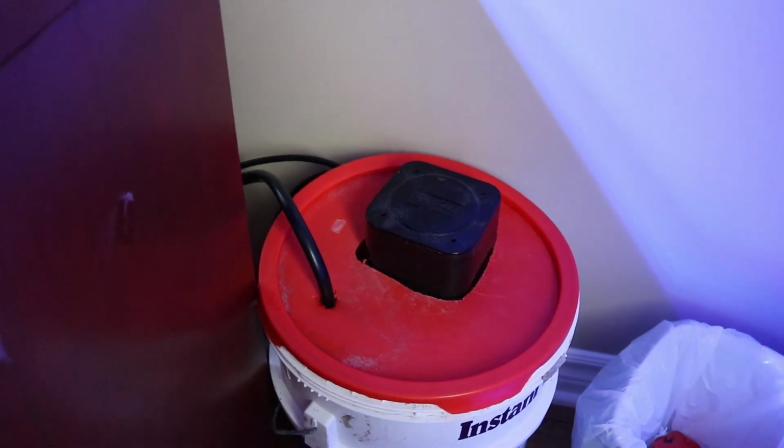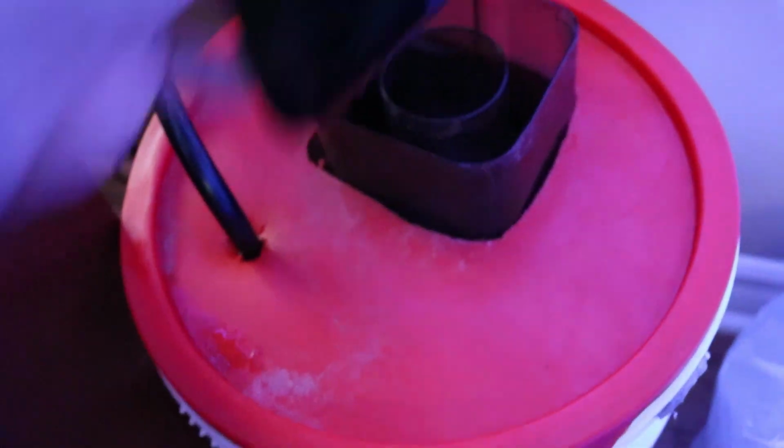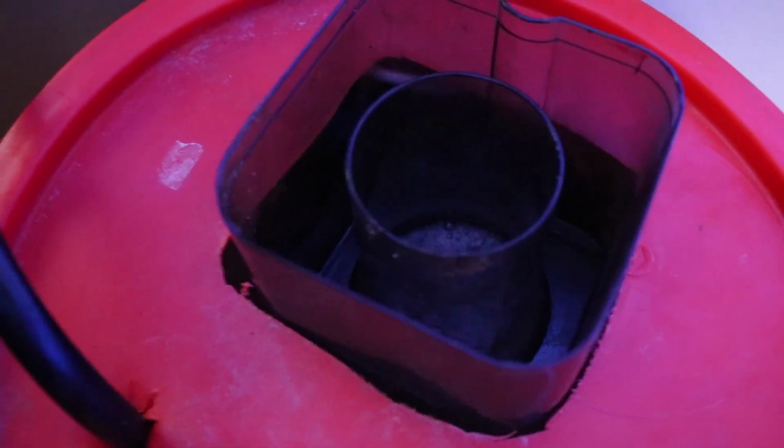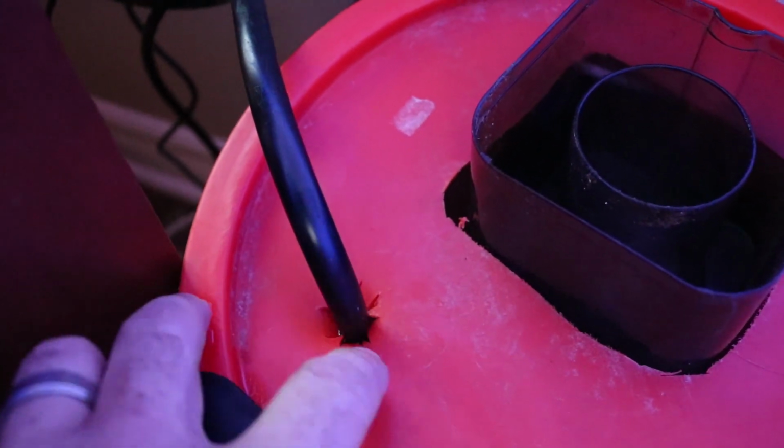So I just got this bucket. This is a homemade sump for now. I end up getting to plumb this all into my other system. So this is the stock skimmer. I just cut a hole in the top, just to get the sound to cut down. And then there's the skimmer. So this is really overkill. And that's the overflow pipe right there into the top. I'll open this up in 1 minute. But that definitely keeps the sound down.